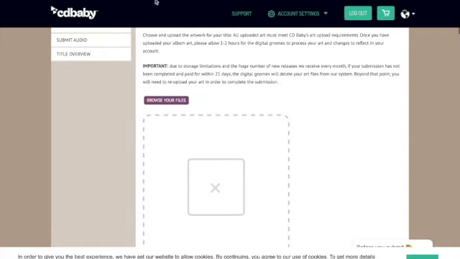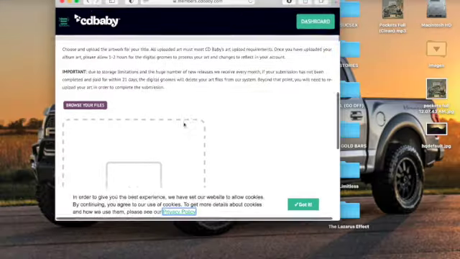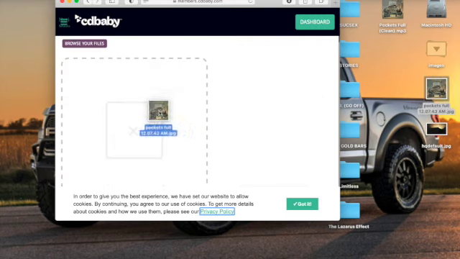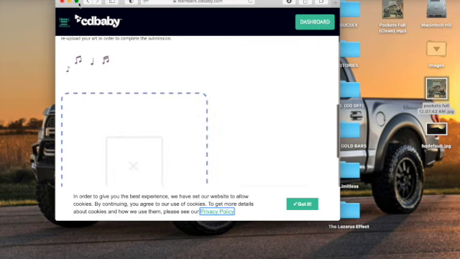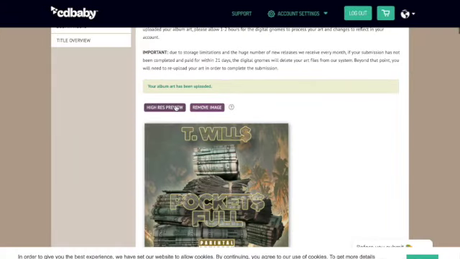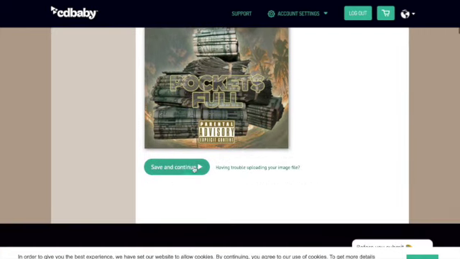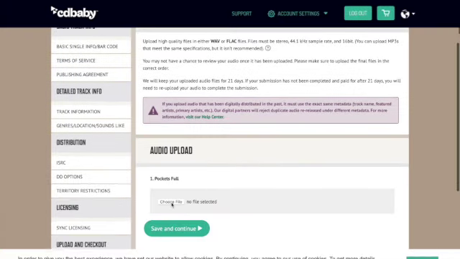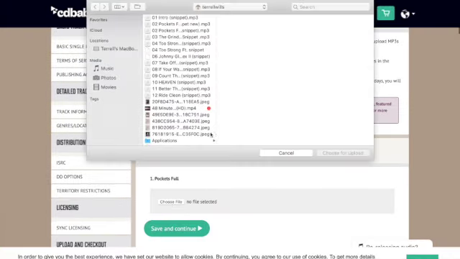If everything goes smoothly, you should be able to upload your artwork here. And once it comes up successfully, you'll see this message come up here. Everything looks nice. So we're going to hit save and continue. Here's where you find your song.